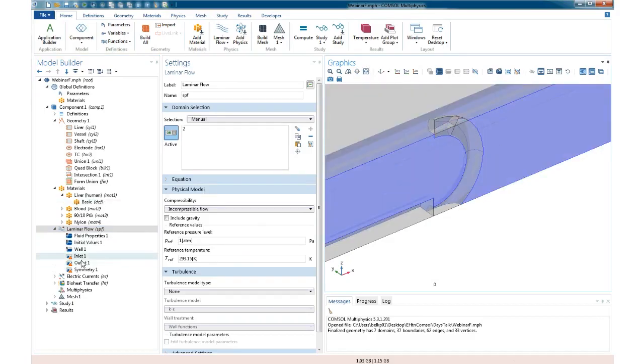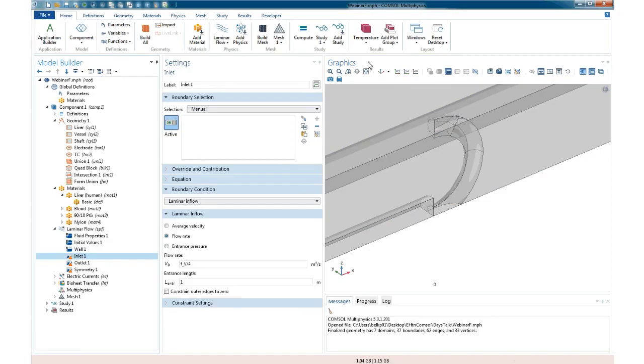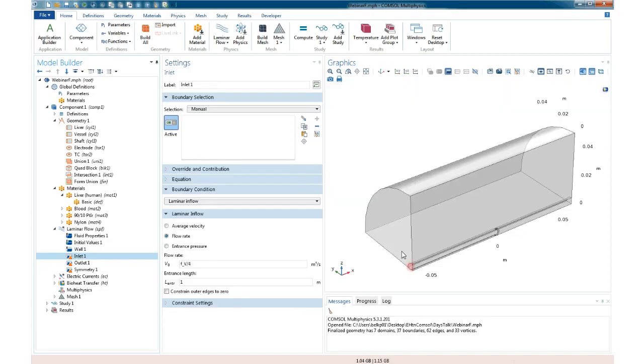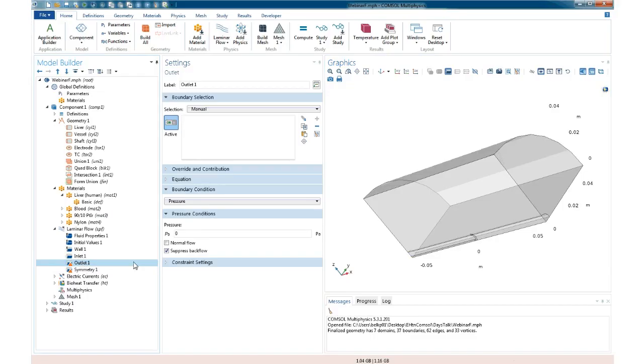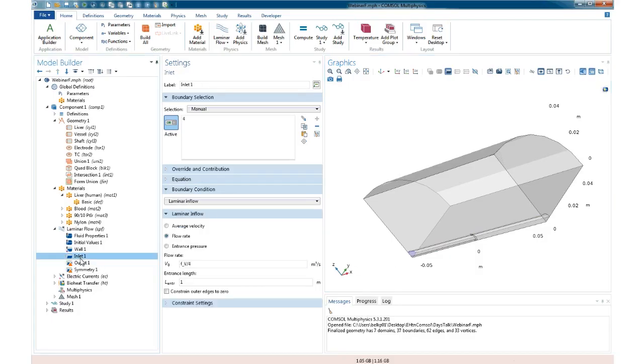So let's go back out. That's going to be our input, and we've just set up a flow rate there, which is laminar, because this is part of a longer vessel. And that's going to be our output on the other side. Oh, that's not right. Okay. Input. Good.